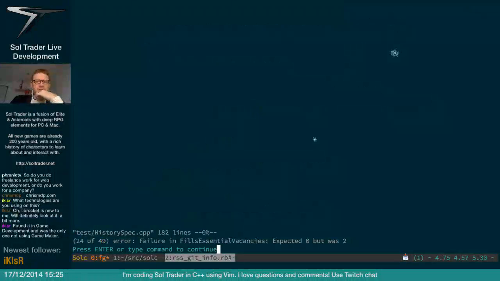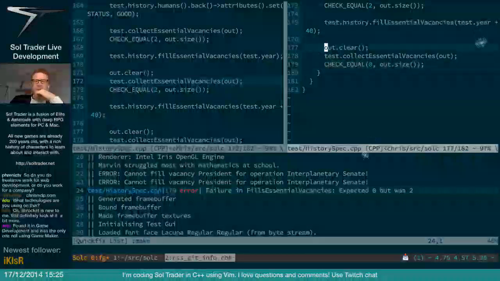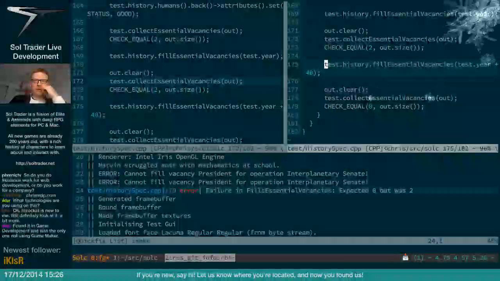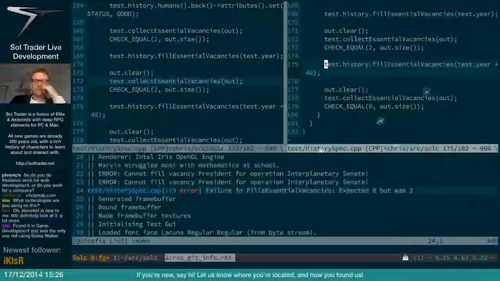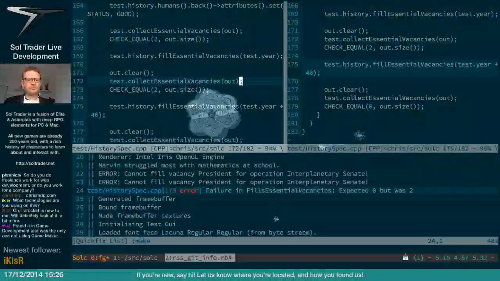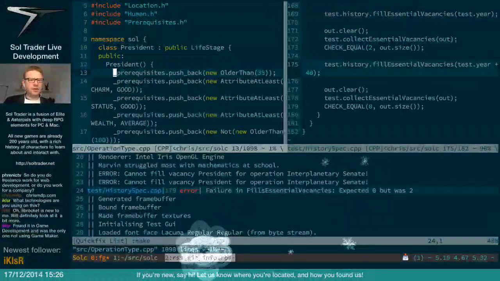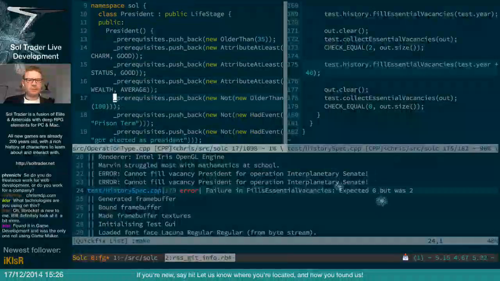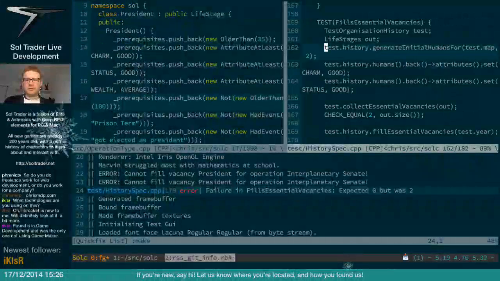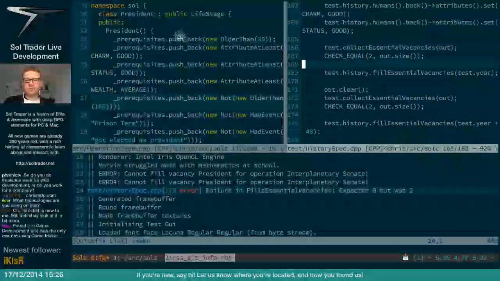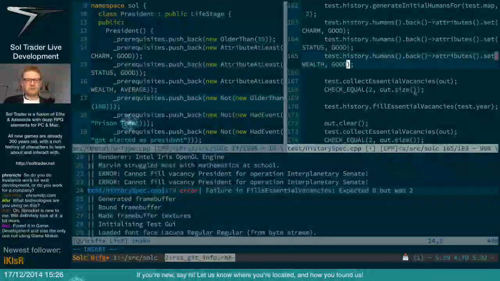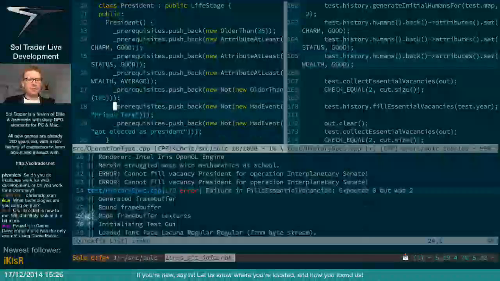Okay, failure this time. So we still haven't managed to fill those vacancies because we still can't fill the presidency even when the year is greater than 40. Why is that? Why can't this person that I've just been screwing around with? It should be at least above average. Maybe their wealth isn't average. Those are all negatives. They won't be older than 100.